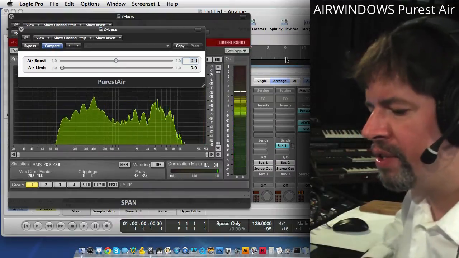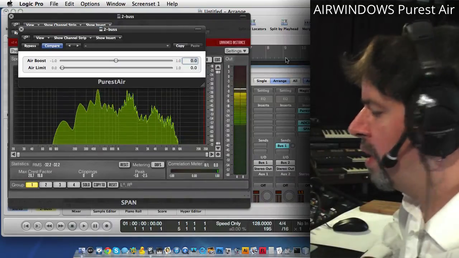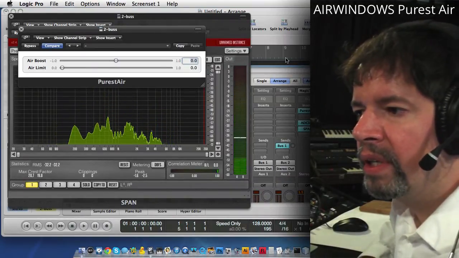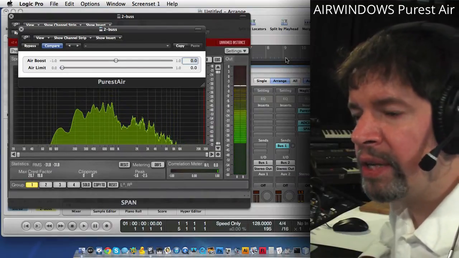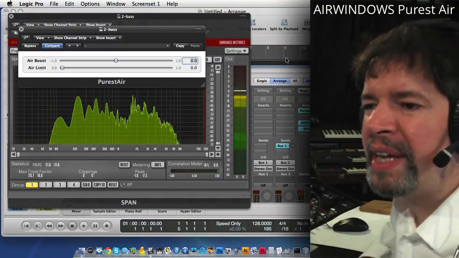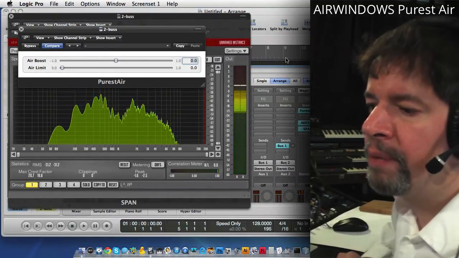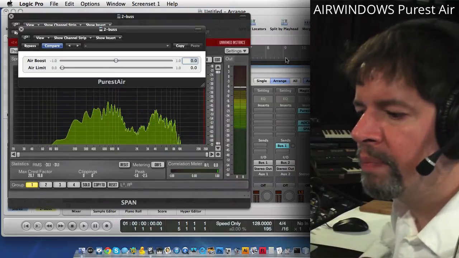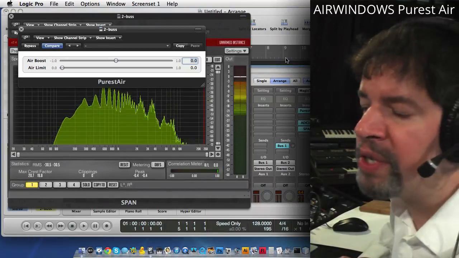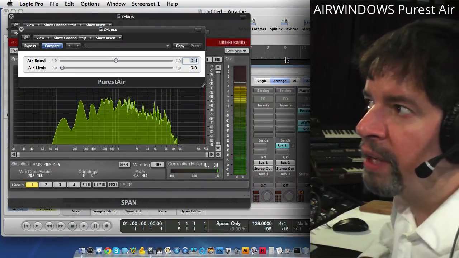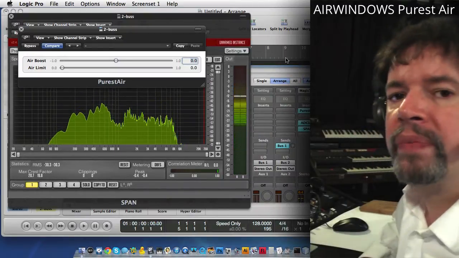It is the latest in the series of Purest plugins. These are plugins where I've taken on a new style of coding involving less overprocessing and 80-bit calculations. The idea is to get it in such a way that you lose as little as possible, because I've come to the feeling that all the overprocessing we do, even for valid reasons like trying to get rid of aliasing and stuff, you lose stuff in the resolution area.